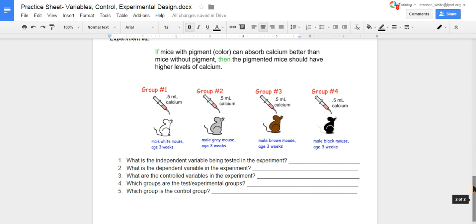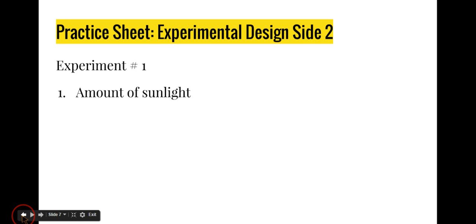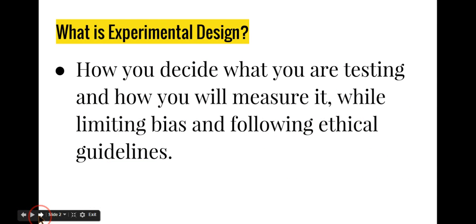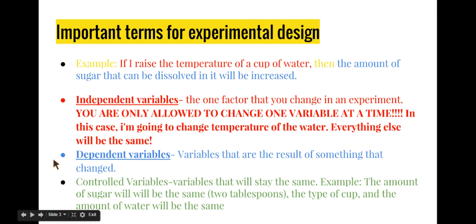All right, what I want you to do, same thing at the table, look at the experiment and answer questions 1 through 5. Again, I will put up the definitions of independent and dependent variable as your guide. Talk at the table. I'll give you about 5 minutes to answer these questions as I put the guide up for you. Teacher, please pause the video and leave up this slide so the students can use this as their guide for answering questions for experiment number 2.